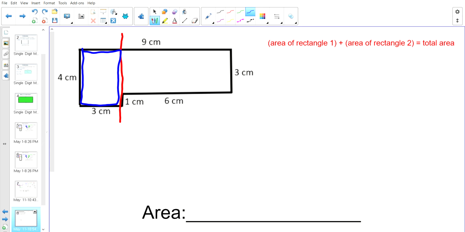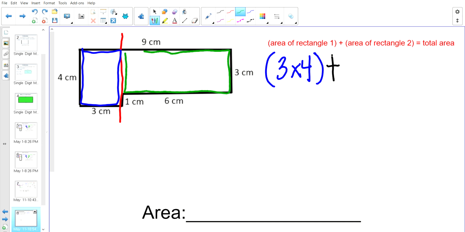Yes, I respectfully agree. Rectangle 1 is a 3 by 4 rectangle. We know we need to add the area of that first 3 by 4 rectangle to the area of the second rectangle. What is the size of the second rectangle? I'll outline the second rectangle with green so it's easy to see. You might notice that the top and bottom sides have different lengths written on them. The top says 9 centimeters, but the bottom says 6 centimeters. So, is this rectangle really 9 centimeters long or 6 centimeters long?